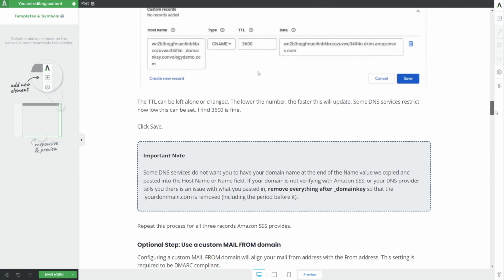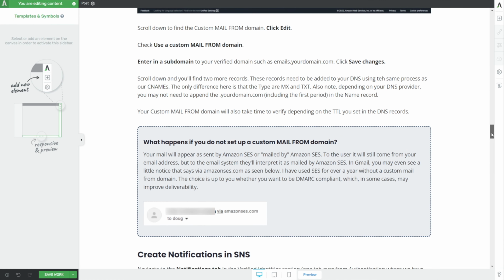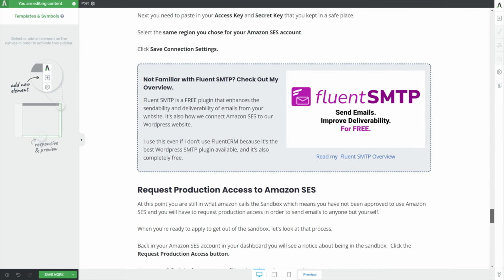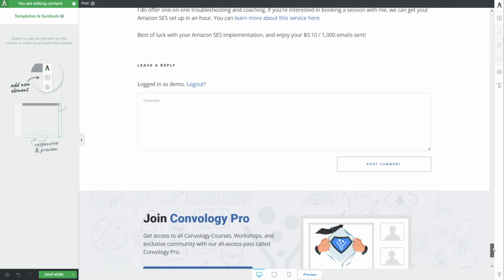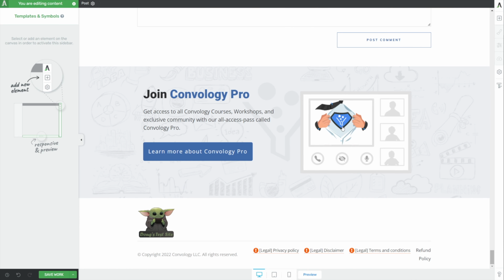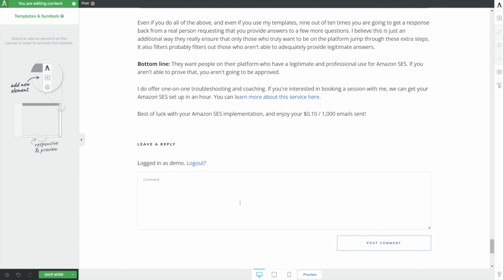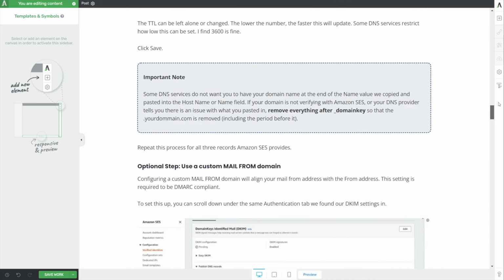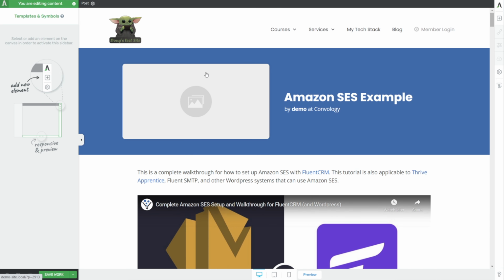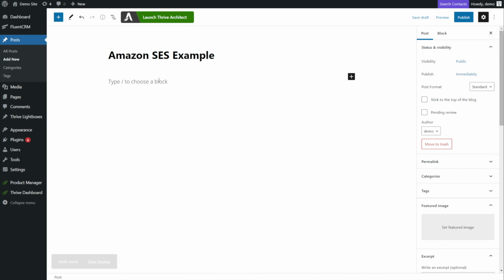So it brought over my complete guide, even all of my styling, little styling things that I did, brought over all of the images. And if I keep scrolling, it's still in my same template other than my different logo, but everything looks perfect. Now, one thing, it didn't bring over this featured image. Let's go ahead and save our work and jump back here.